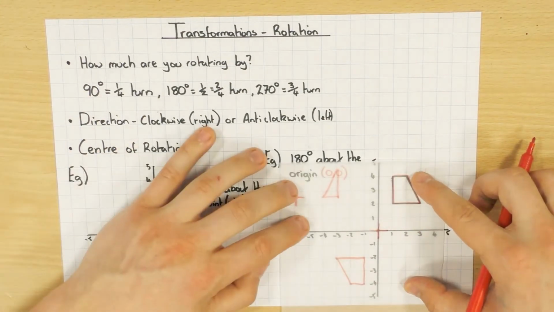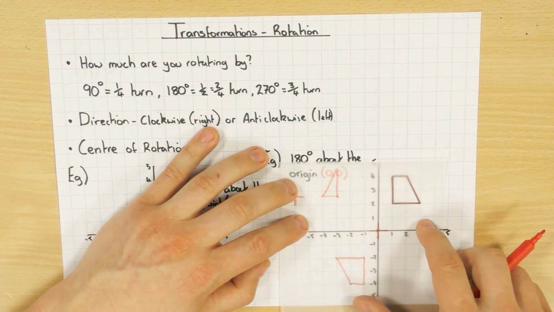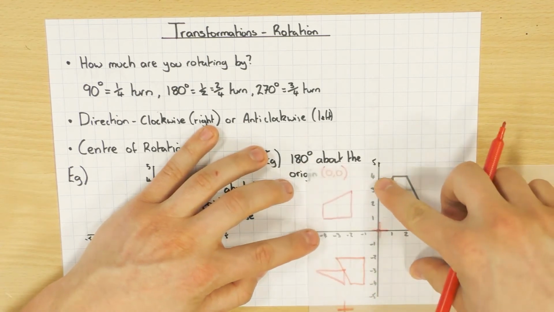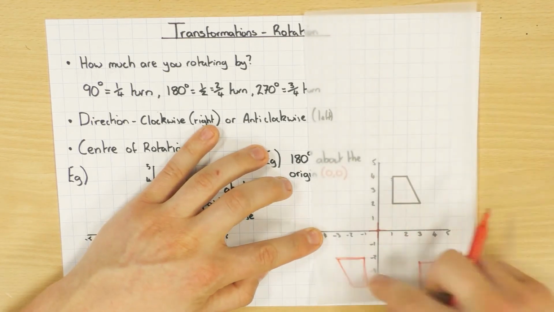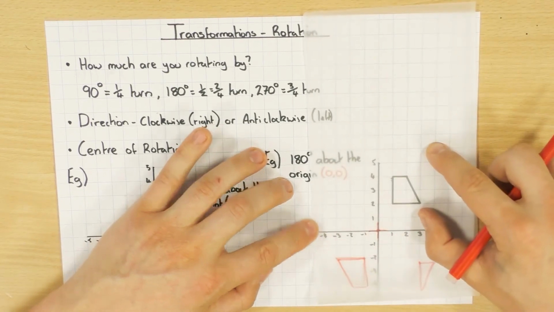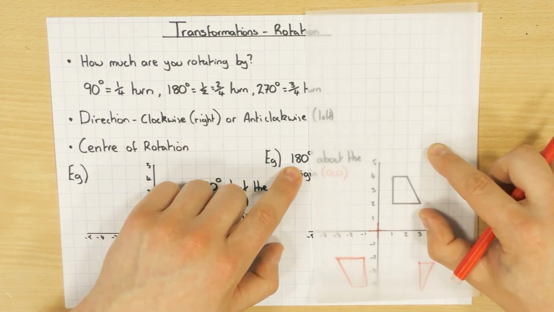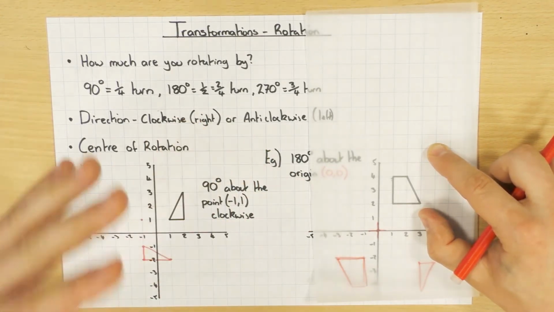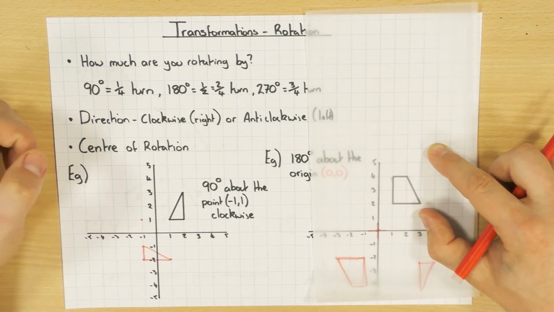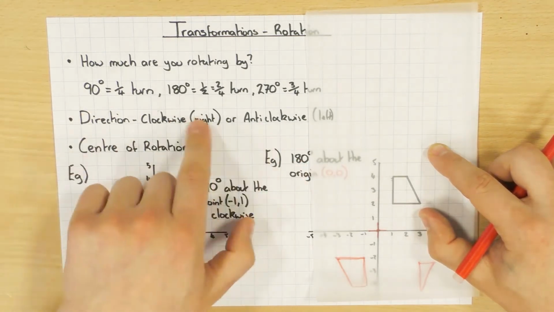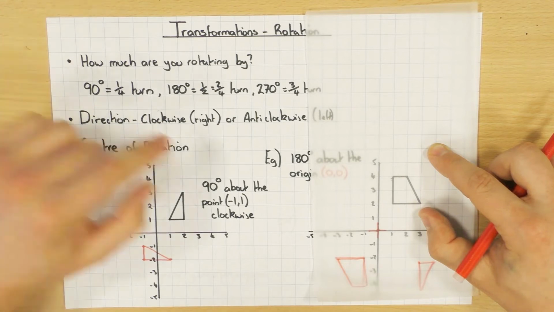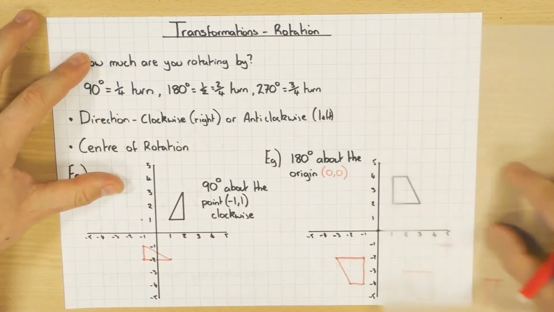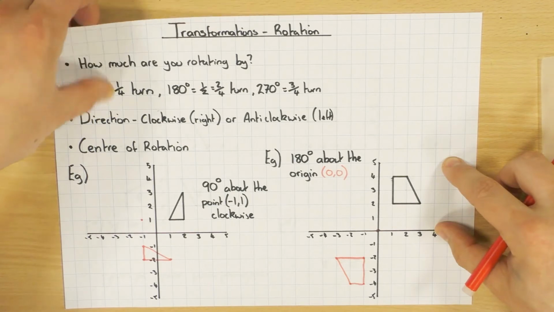Let's have a look what happens now if I go anti-clockwise, 180 degrees, so 2 turns. There's my first turn, and there's my second turn. Look, it ends up in exactly the same place. So if you're going around 180 degrees, you don't necessarily need a direction because it ends up in the same place. So don't worry if you get a bit confused because you haven't got that, if it's 180 degrees. If it's 90 or 270, of course you do need a direction because it will change your answer. But 180 degrees, you're okay. So that's how you do a rotation.